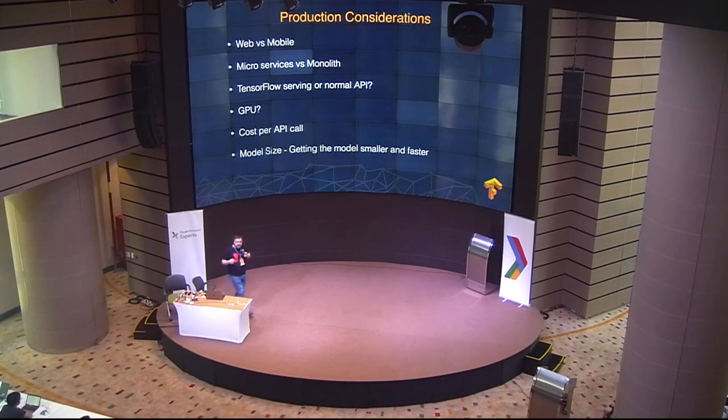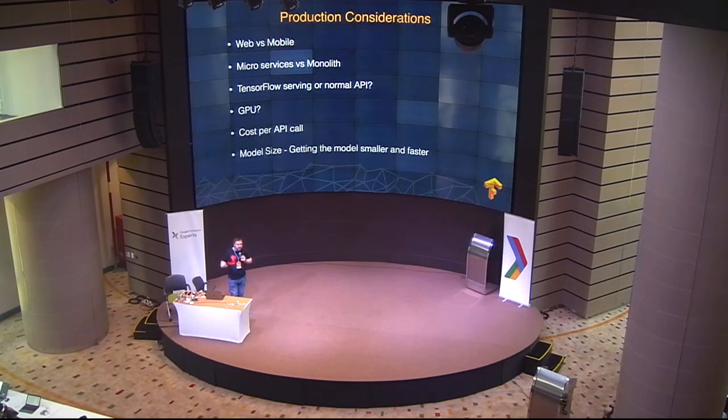You would want to think about, do you want to use a GPU or not? You notice that running it on my CPU, there was definitely a lag, right? So this is the time you would go to your product managers and talk about, okay, what's the acceptable lag time between the time the person presses the button and they get their fully completed HTML code. You also want to think about things like cost. How much is this going to cost per API call? How much compute is going on and stuff like that? While these things may not seem big at the time when you're designing something, they often end up becoming a really big deal.